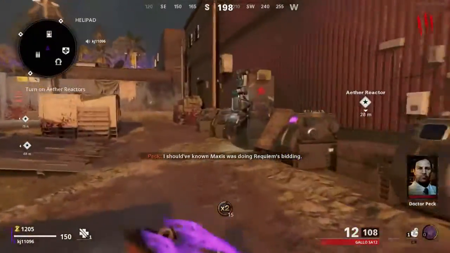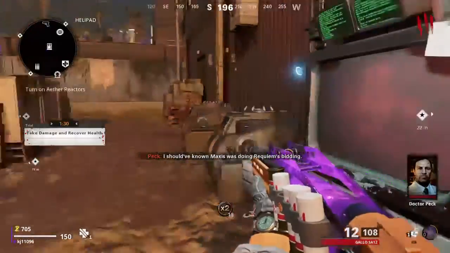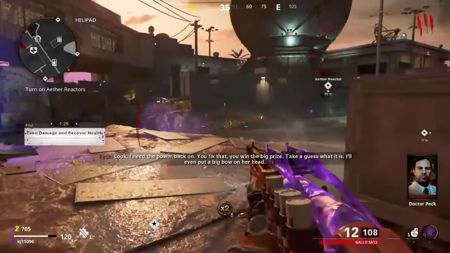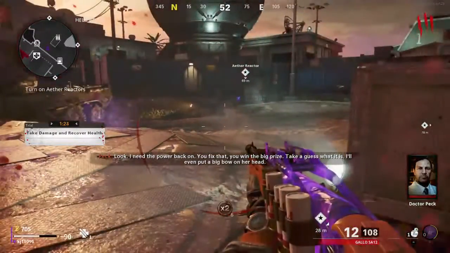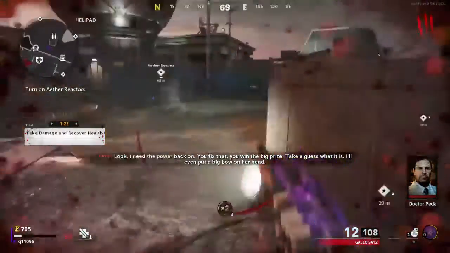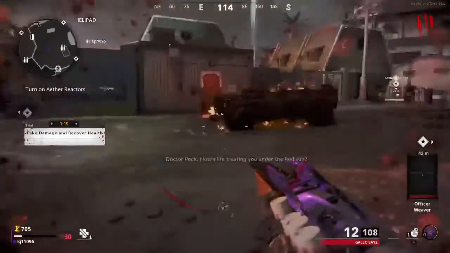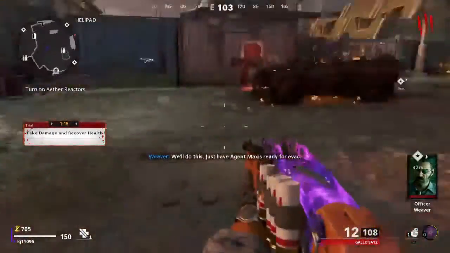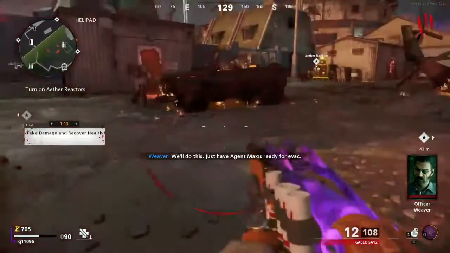I should have known Maxis was doing Requiem's bidding. Look, so take damage, recover health, easy. You fix that, you win the big prize. Think you can guess what it is? On her head. Oh, that nearly went a bit wrong. How's life treating you under the red sun? We'll do this. Just have Agent Maxis ready for evac.